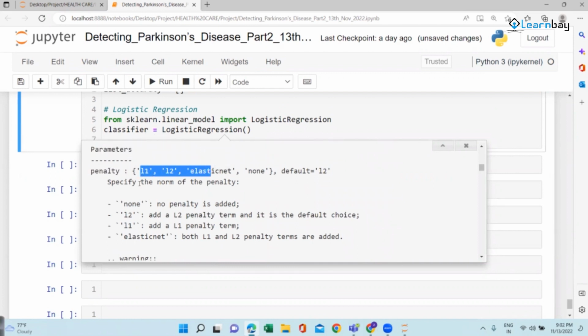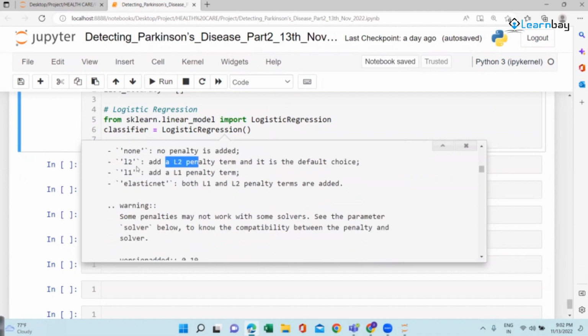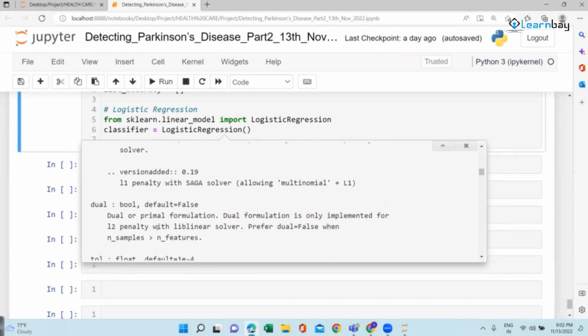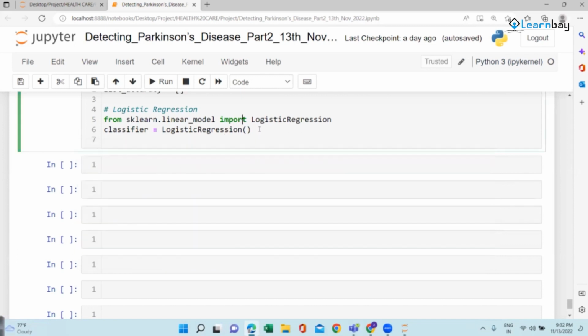So in my linear and logistic models, we are already using the ridge model, right? Here you can see we are already giving L2 by default. But if you want to change it, you can. What is the meaning of the others? Everything you have to go and read. Or if you don't know, then there is a question mark that you don't know the theory part. So just make a note.